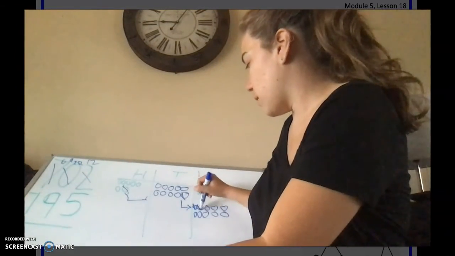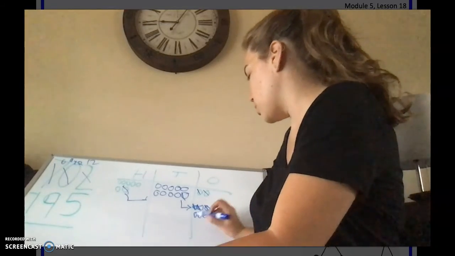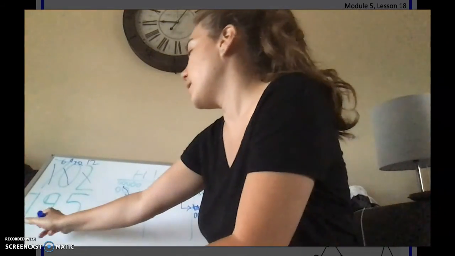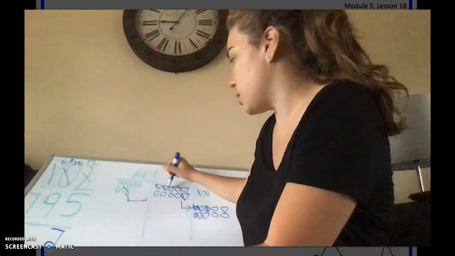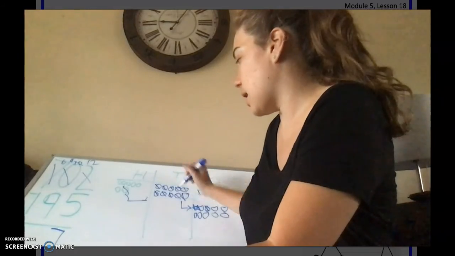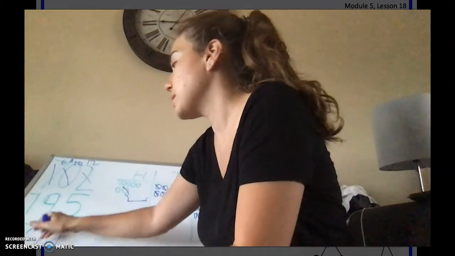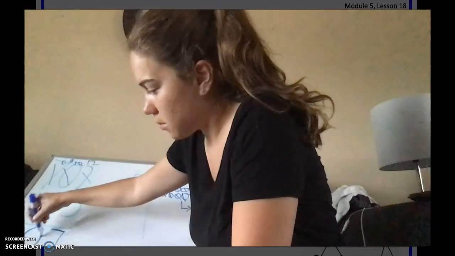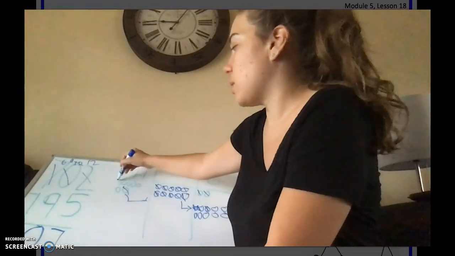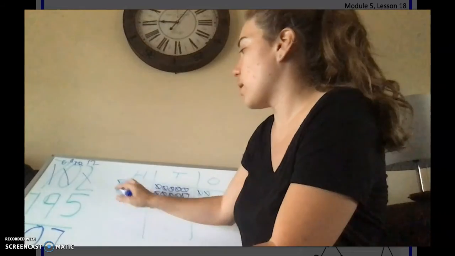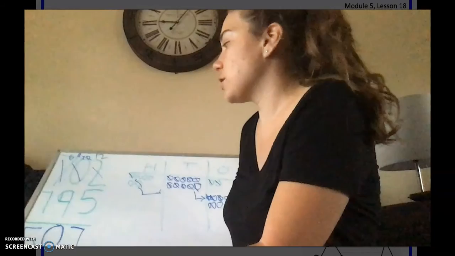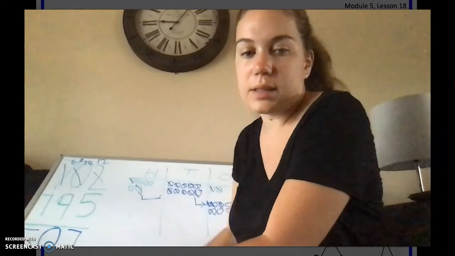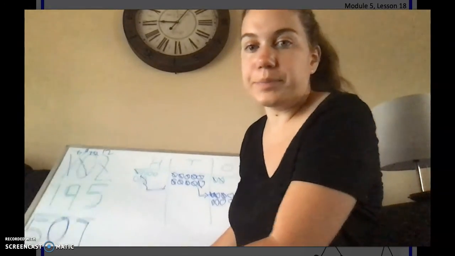So now we can do 12 minus 5. So 1, 2, 3, 4, 5. Let's see how many are left. 1, 2, 3, 4, 5, 6, 7. And now we're going to do 9 minus 9. So it's 1, 2, 3, 4, 5, 6, 7, 8, 9. There are not any left, so it's going to be 0. And now we're going to do 6 minus 1. So there's 1, 2, 3, 4, 5 left. So 702 minus 195 is 507.